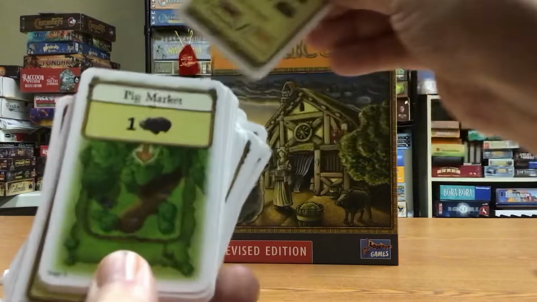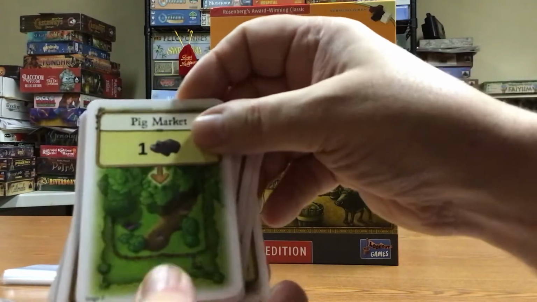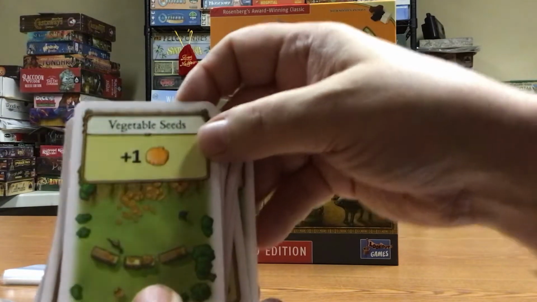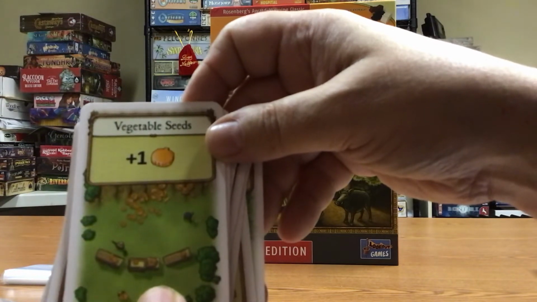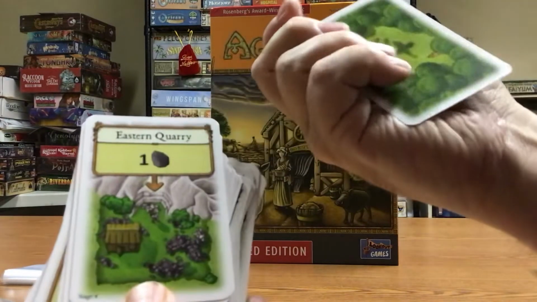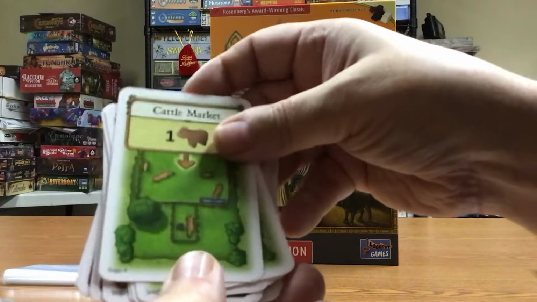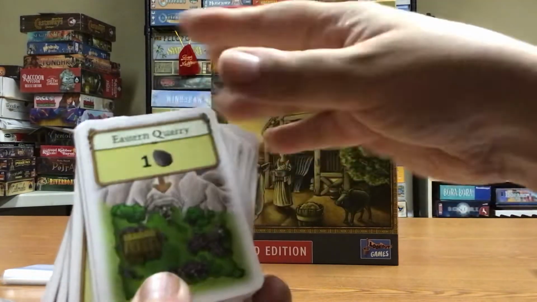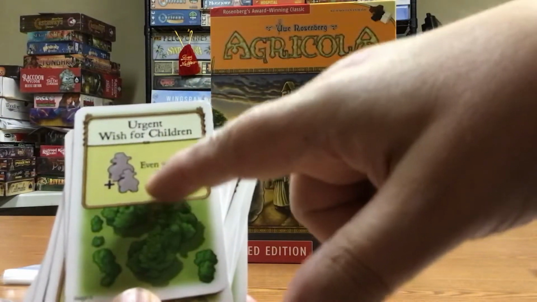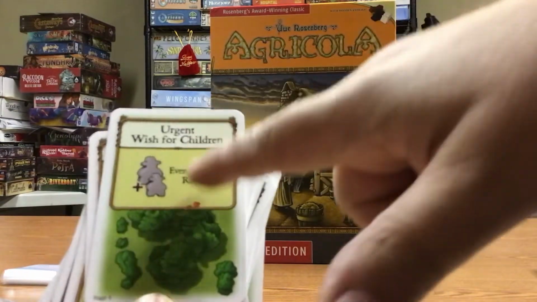And then, so this is the pig market, which comes out in round 2, which gets your pigs just like the sheep. And then here's vegetable seeds, so it gives you vegetable seeds that you can either use for food or plant. And then round 4 is your cattle market. So, of course, cattle comes out. And then you have another stone quarry come out. And then you have an urgent wish for children. So this one allows you to get a kid without having an extra room. Normally you have to have an extra room for an extra person, but this one you don't have to.